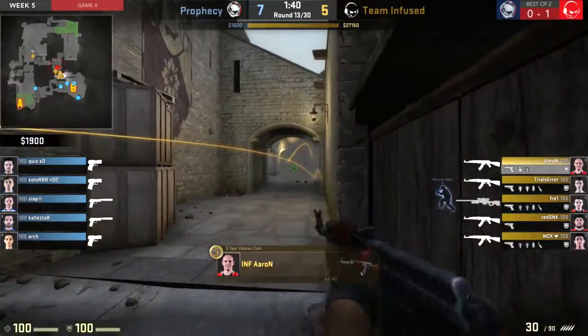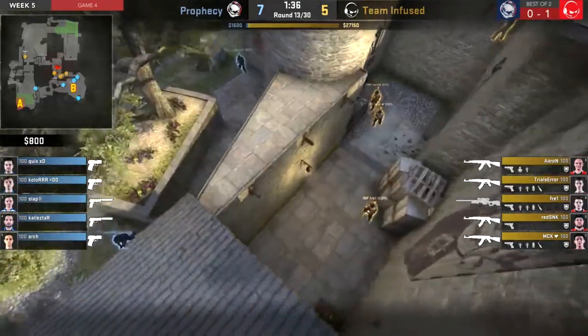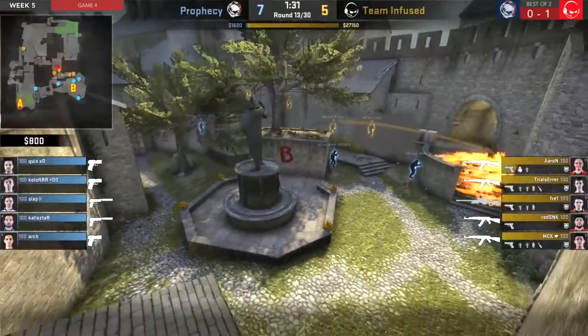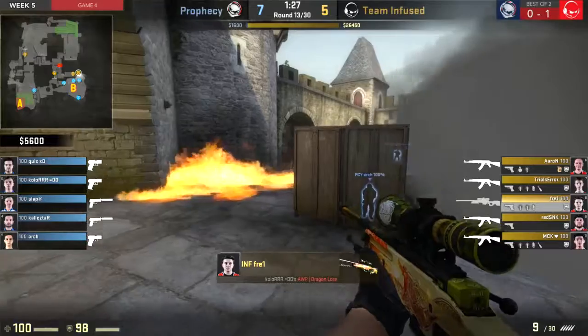It should be 6 as well. It should be 6-7 because it's going to be the eco coming out for the CT side. No armor, no Kevlar, and just pistols. No assault rifles or SMGs or sniper rifles to really deal the damage they need on their CT side to close out another round. True indeed, as they do make their approach through.